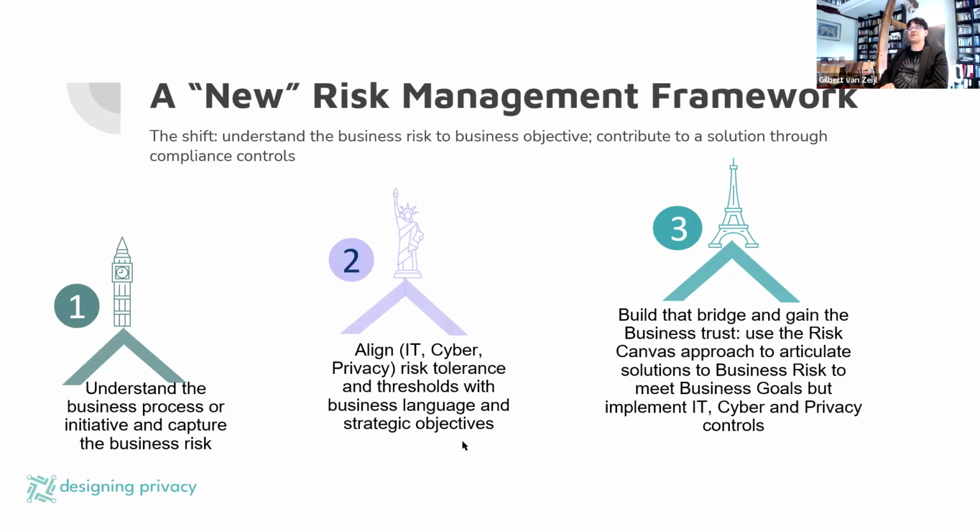That's step 2, align IT, cyber, privacy, risk tolerance with business. Go and ask business. They have often on the work floor, environmental things, risks, how you have to sit or how you have to work, that you don't get an accident on the work floor, but also financial risks. And if you know them, then make them similar.